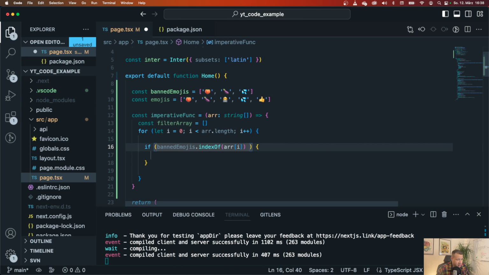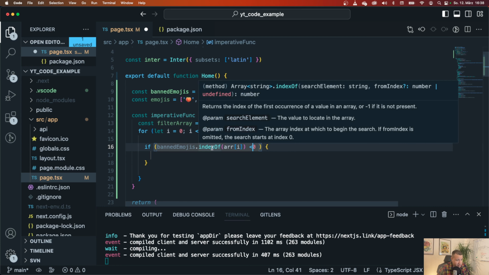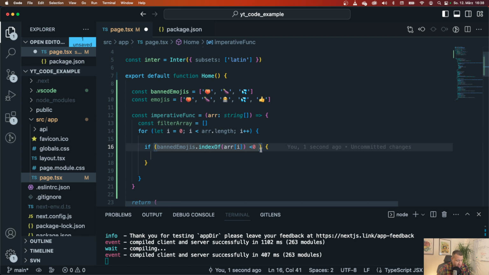Now, if it's not part of this array, then the indexOf function will return a -1. But if it is a part of that array, then it would return the index, right? So I'm gonna ask it if you're not part of that array right here.